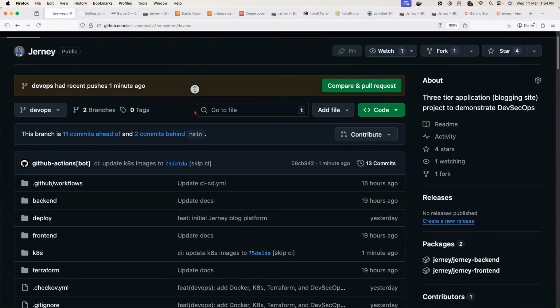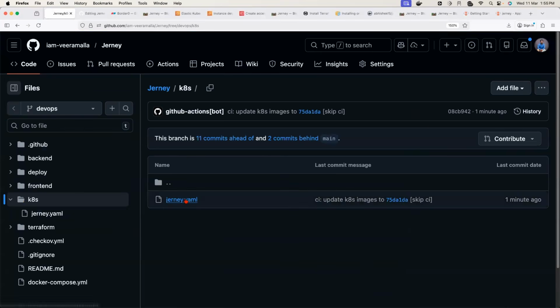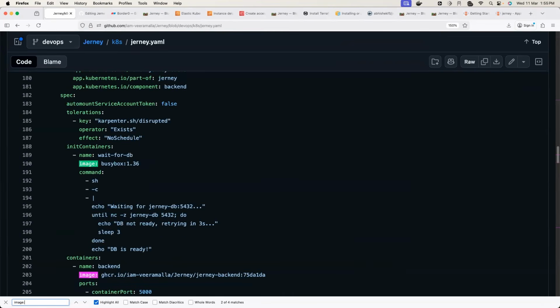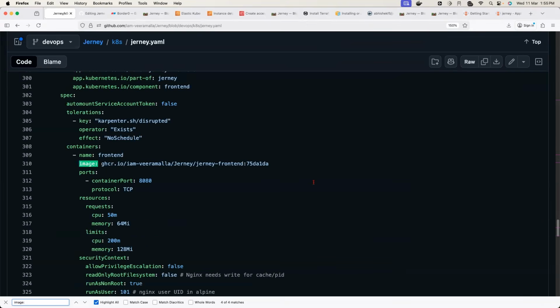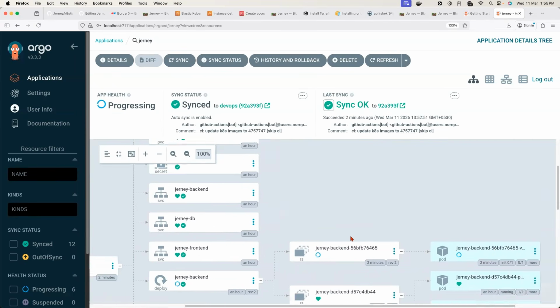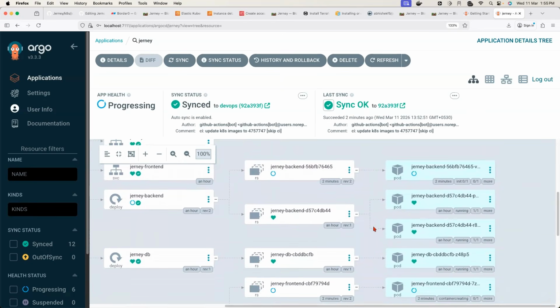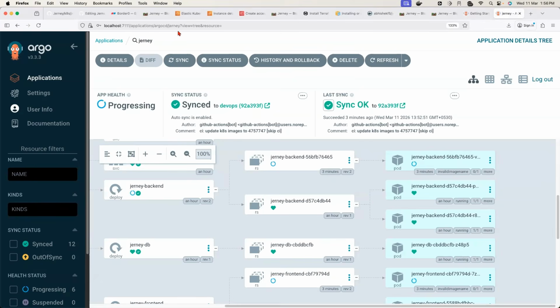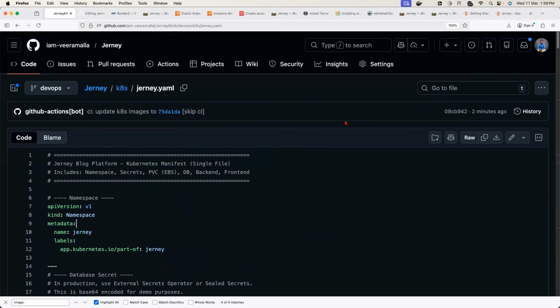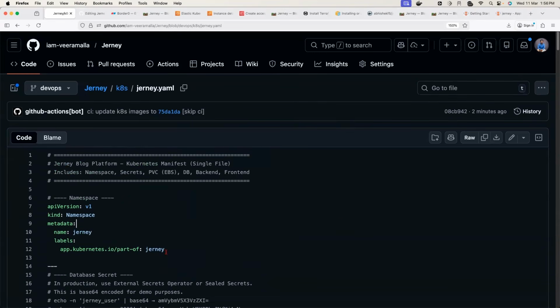I waited for 2 to 3 minutes. Now the pipeline is complete. In the K8s folder, if you look at the image tag, it is no longer 47577; now it is 75da. And Argo CD is already progressing the change. You can see it is creating a new replica set and updating the pod version for the backend as well as the frontend. So this is how end-to-end CI/CD works in DevSecOps practice. We not only looked at end-to-end CI/CD, but we looked at the end-to-end project from a DevSecOps point of view.